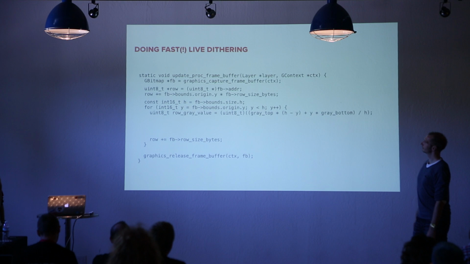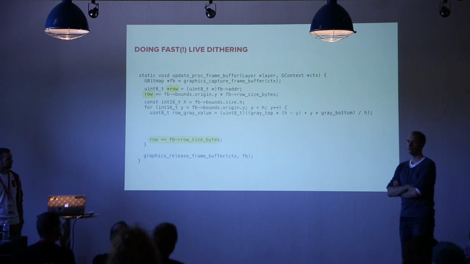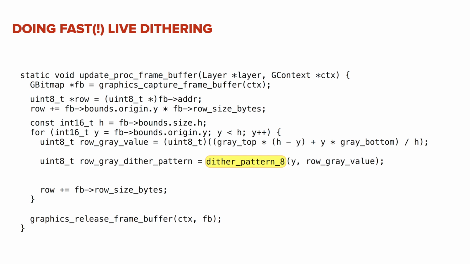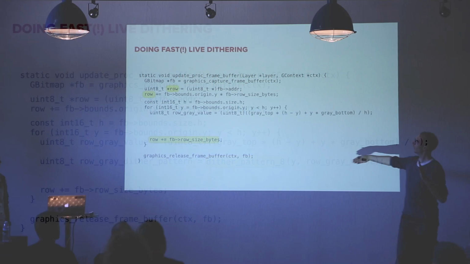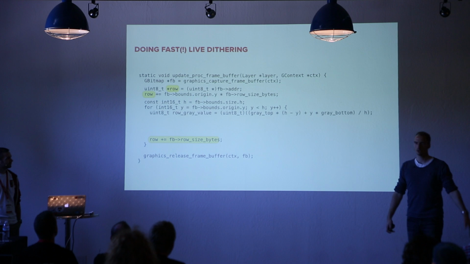I'm doing the loop again. So here, I'm looping over all the rows, and now look at the row pointer. At the very beginning, I'm storing there the top left pixel of the frame buffer. Then I'm looking at the origin and move that down by the origin multiplied by the row size bytes. And after iterating over each row, I'm adding that to the pointer as well. So whenever I am inside that loop, my pointer points to the first 8 pixels of that row, and it will go as wide as row size bytes. Does it make sense? Cool.